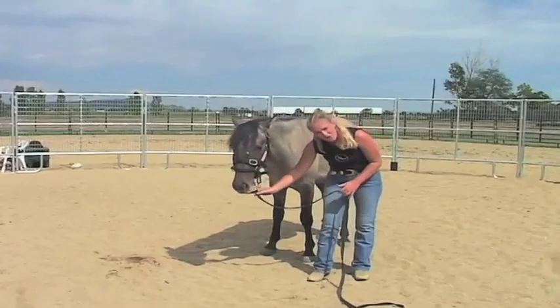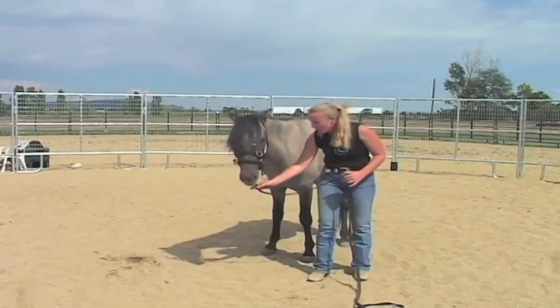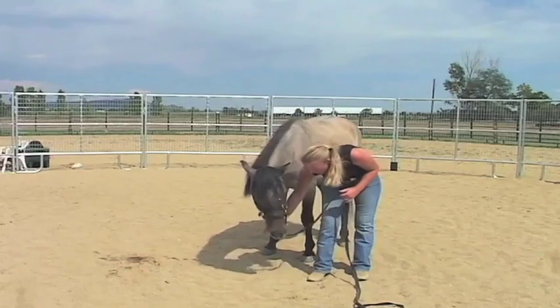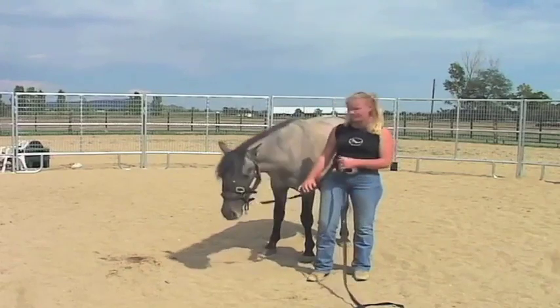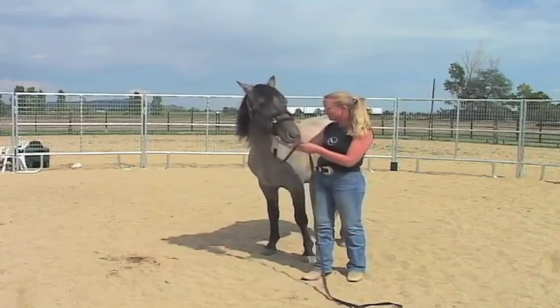Now you could use constant pressure to lower the head, or you could pulse it. Your job is to find out if your horse learns from the constant pressure or pulsing within the pressure. Each time they lower their head, release the pressure and praise them.